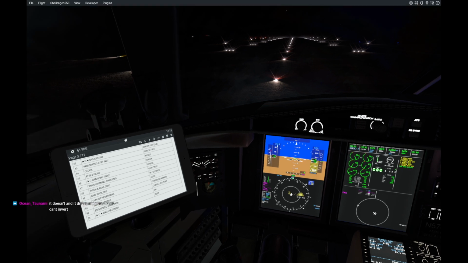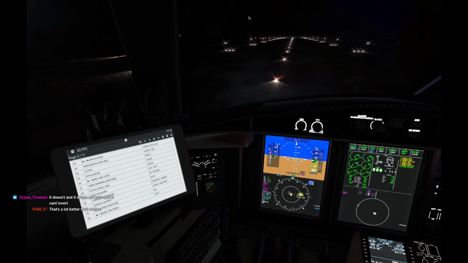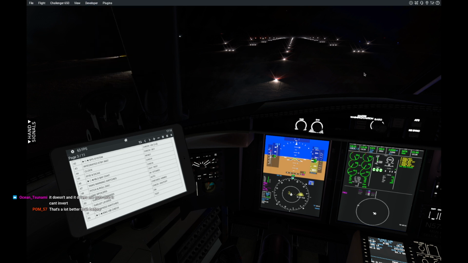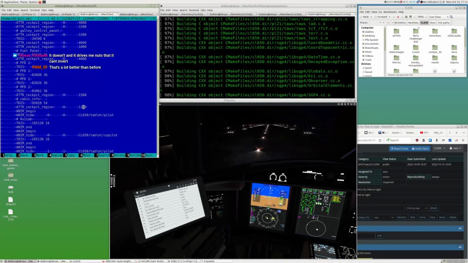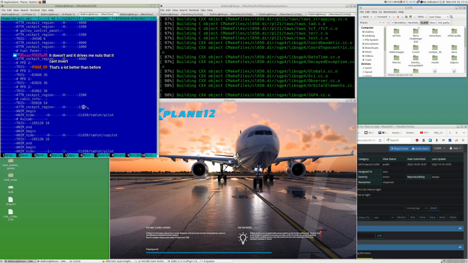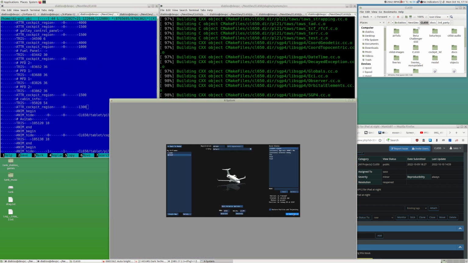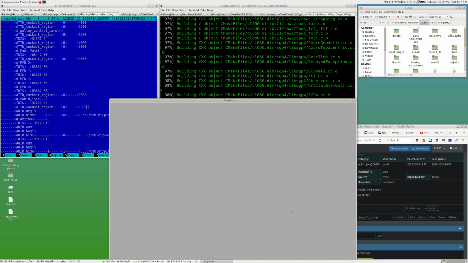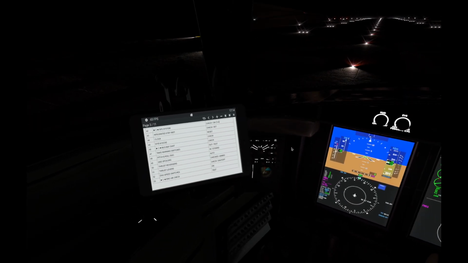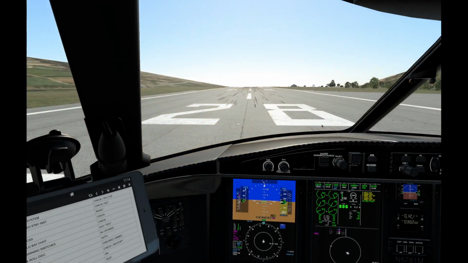I could try and take it down. Try 1300. Reload aircraft and art. I'm afraid I just don't want to make it too dark during the daytime. It's this parameter here in the OBJ that controls the absolute brightness of the screen in physical units, and I don't have control over that with the data ref right now at all. So I basically have to eyeball a medium value that is going to be acceptable to most conditions.